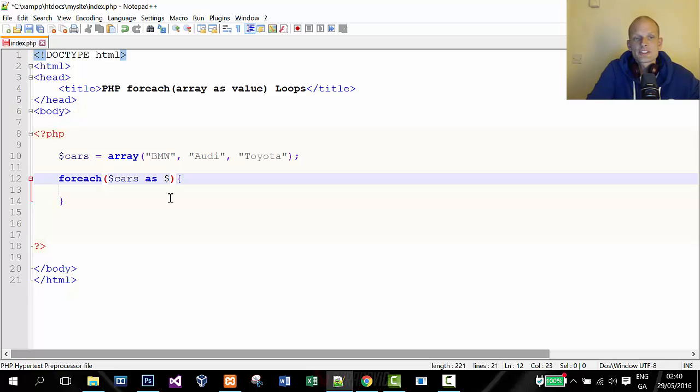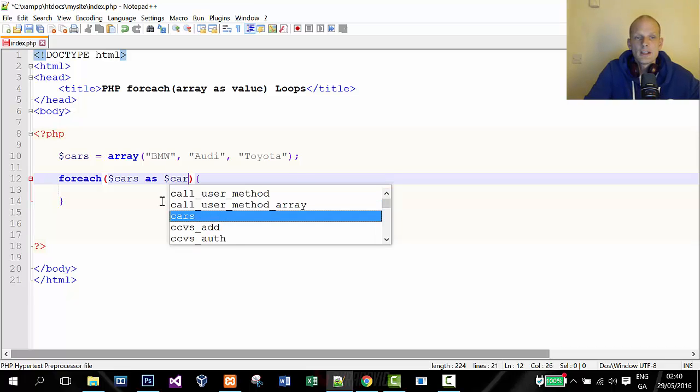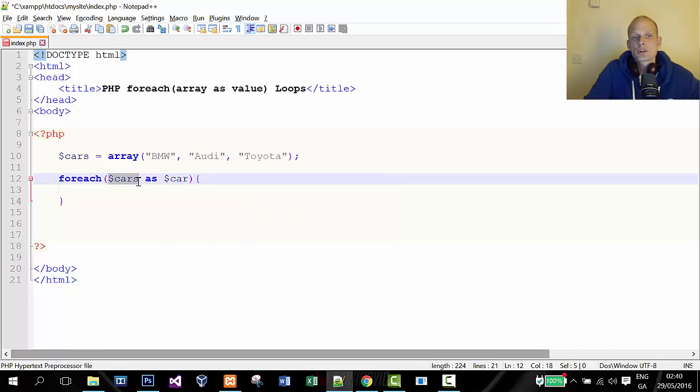I will call this second variable car, because this makes sense: each time it loops through cars, it will store the car name in this other variable car. And like I mentioned, first is the array, then we use the keyword as, and then we create another variable, and we can call this variable however we want.